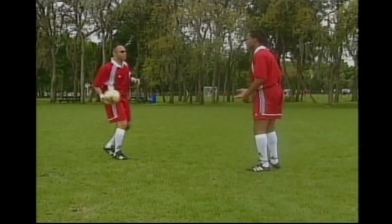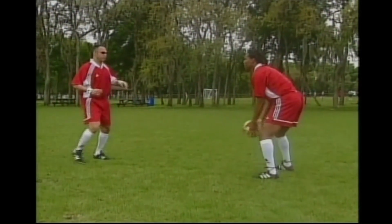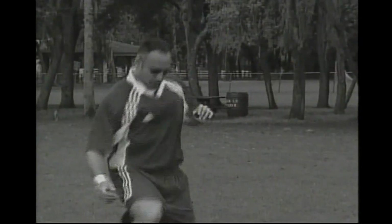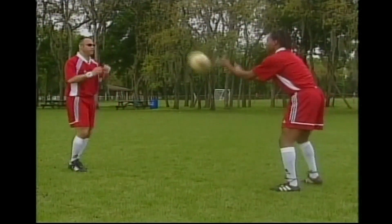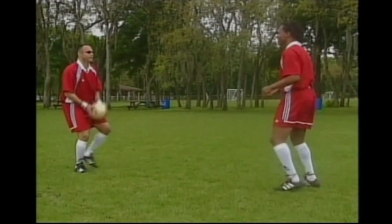All right, let's go to the chest. Here we are, and then we're leaning back, allowing the ball to drop just in front of us. On our toes, and cushion that ball. All right, Nigel, how about if you do a few? Sounds good. All right, here it comes. Great stuff, Nigel.